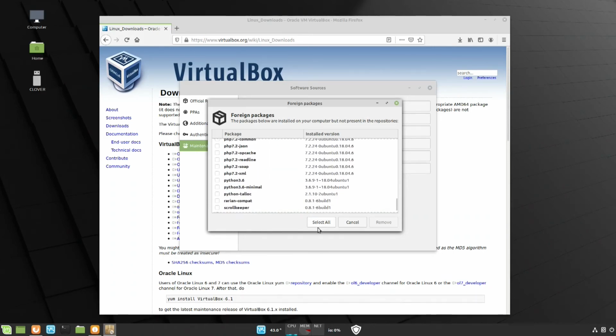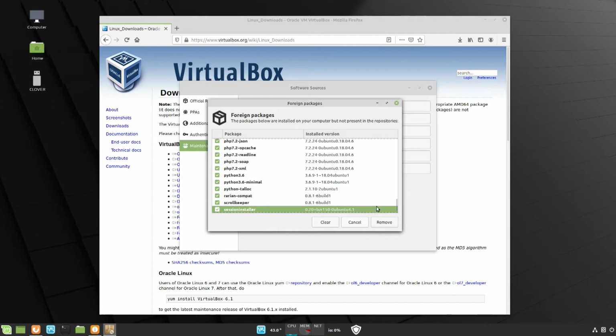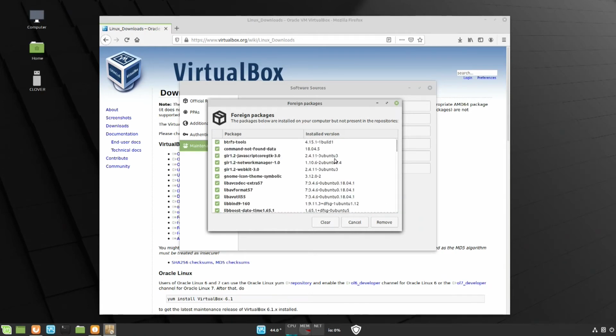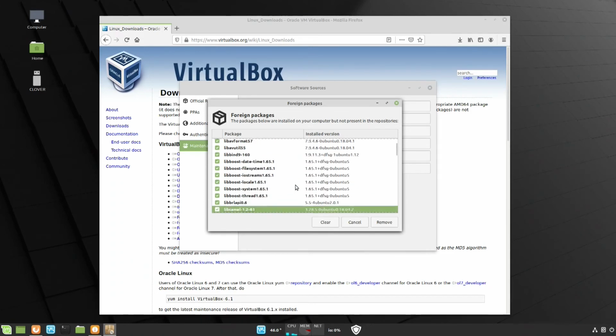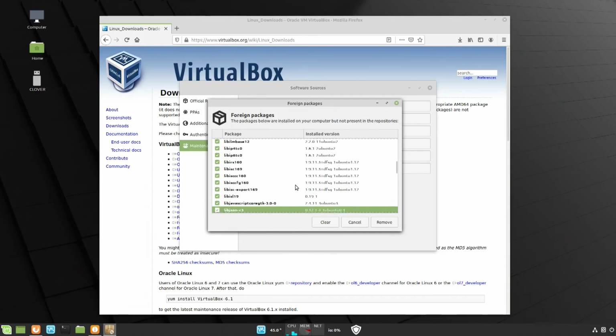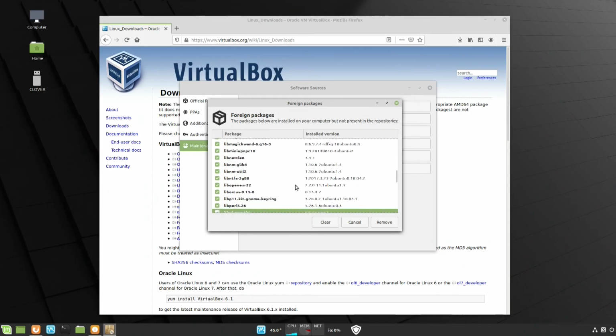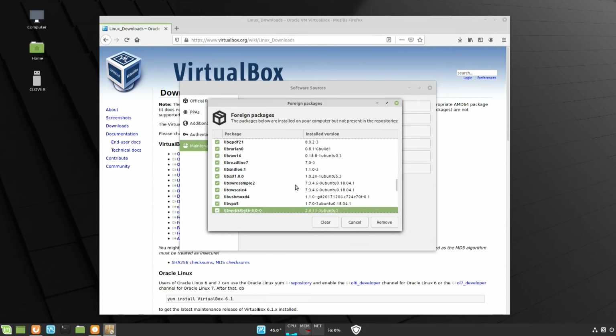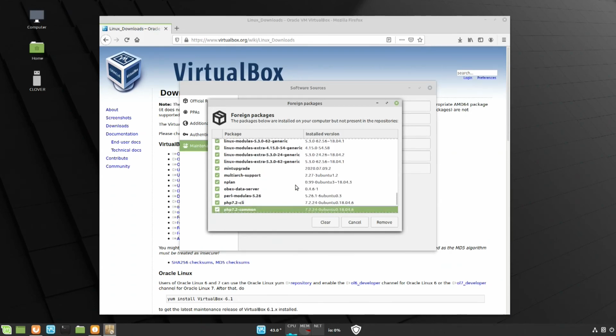So I think I'm better off doing select all and then unticking the ones I want to keep, because most of them are just old libraries like these that I don't need anymore. Python 3.8 is what comes with it now, old kernels, which I don't need. Mint upgrade I don't need, because I've done the update. PHP has been replaced with PHP 7.4. Okay, so actually that is a better way of doing it.